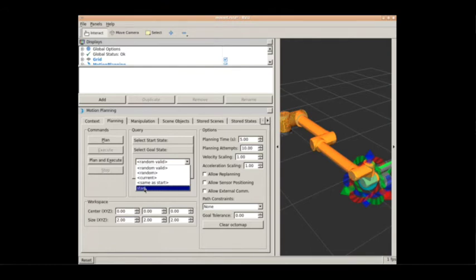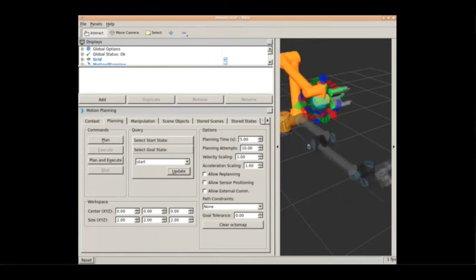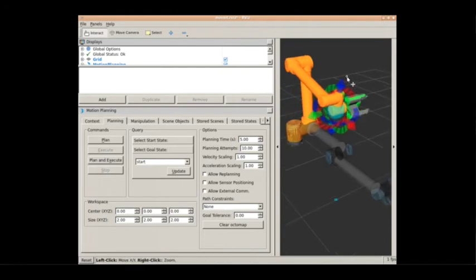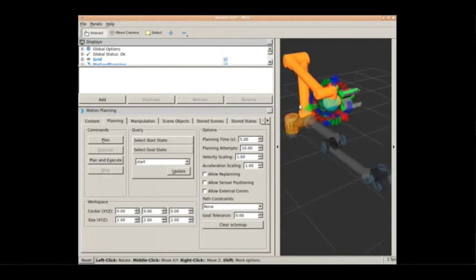While creating the MoveIt package, remember we created a pose which was start for the robot? So I'm going to plan a trajectory to go to that pose. Let's select this start pose. Let's click on the update button here. And as you can see, the robot here in the MoveIt simulator updates its position to the start position. Now if I click on the plan button here, my robot should plan a trajectory to go there, and I should visualize this planned trajectory through this screen. So let's see if everything works okay.